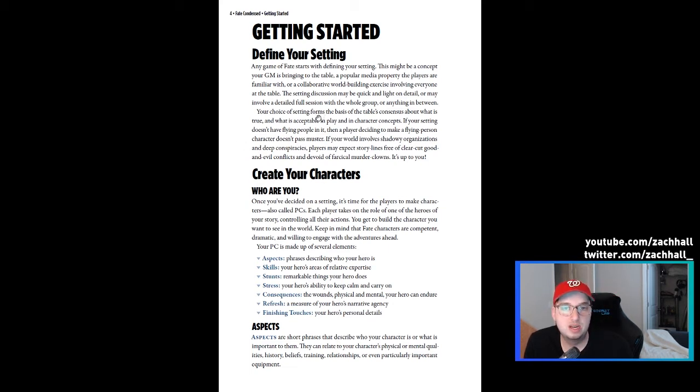So we're going to define our setting, then we're going to create our characters, and it's the same stuff that Fate already has. We've got aspects, skills, stunts, stress, consequences, your refresh, and then your personal details and stuff.